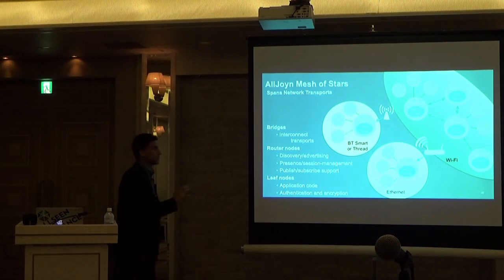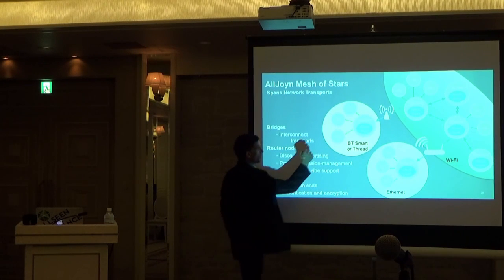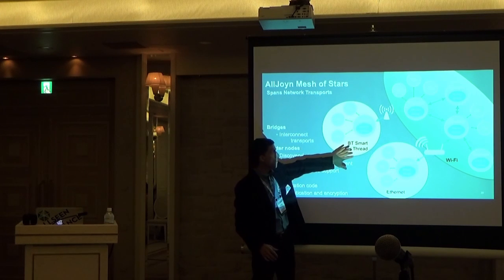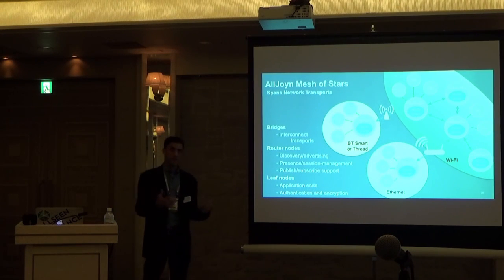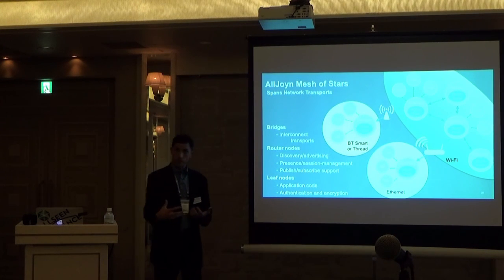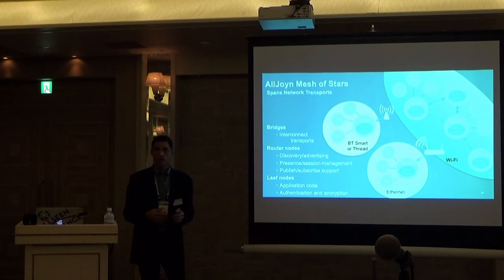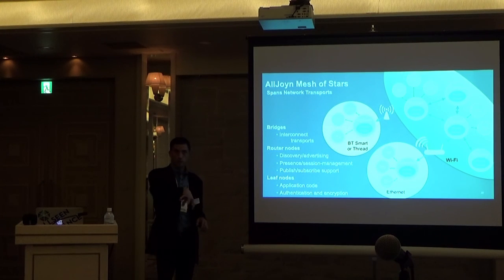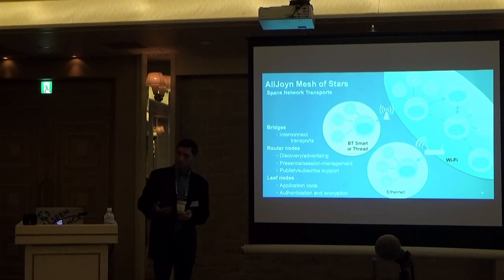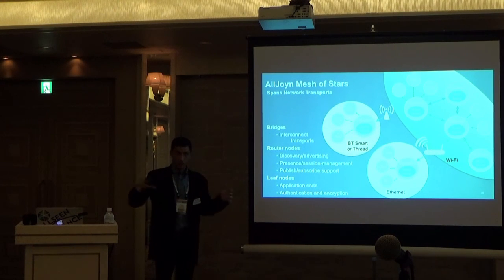And then there's this last picture: the mesh of stars. Bluetooth smart, Thread, Ethernet, Wi-Fi — if you're on an AllJoin app and you point into this network, you just see it as AllJoin. There are also two main ways you use AllJoin: on your device side, and on the app side. We had a great member contribution from Microsoft using Apache Cordova. The Apache Cordova build allows you to write an AllJoin-enabled app in Apache Cordova and have it appear magically on Android, iOS, Windows, macOS, and webOS. The magic of the Cordova framework is that you can write one app and have it live across multiple platforms, making it super easy on the app development side to get going with AllJoin.